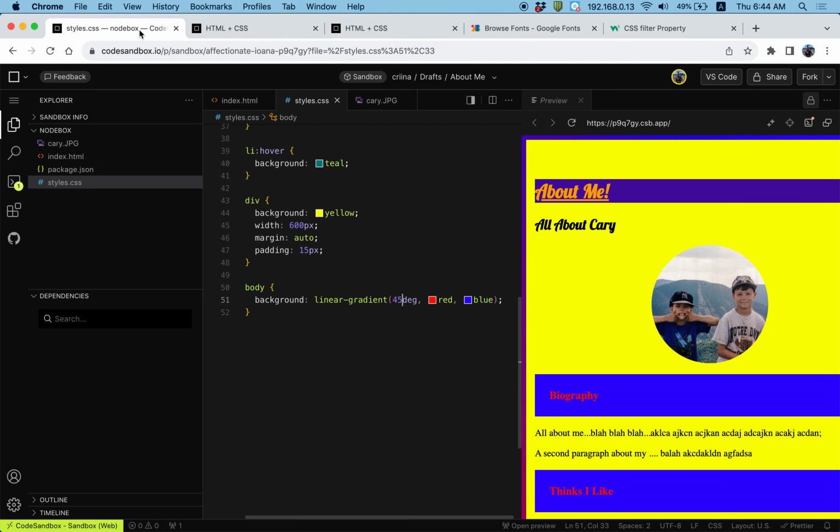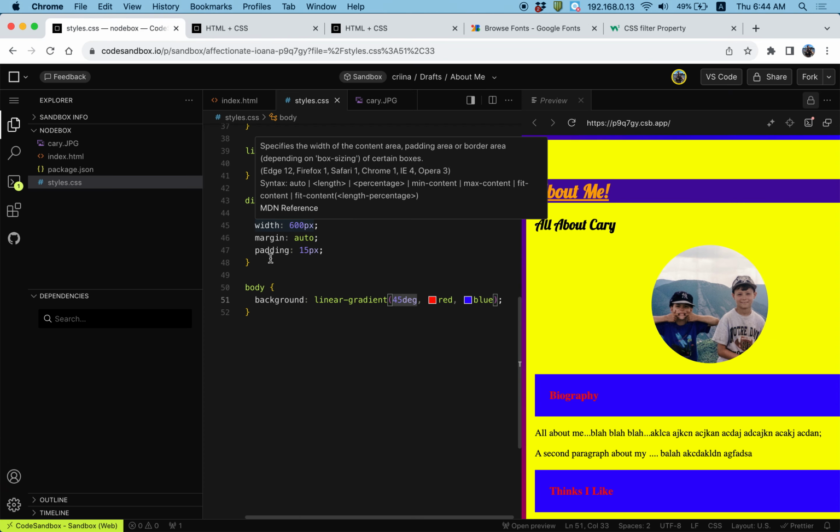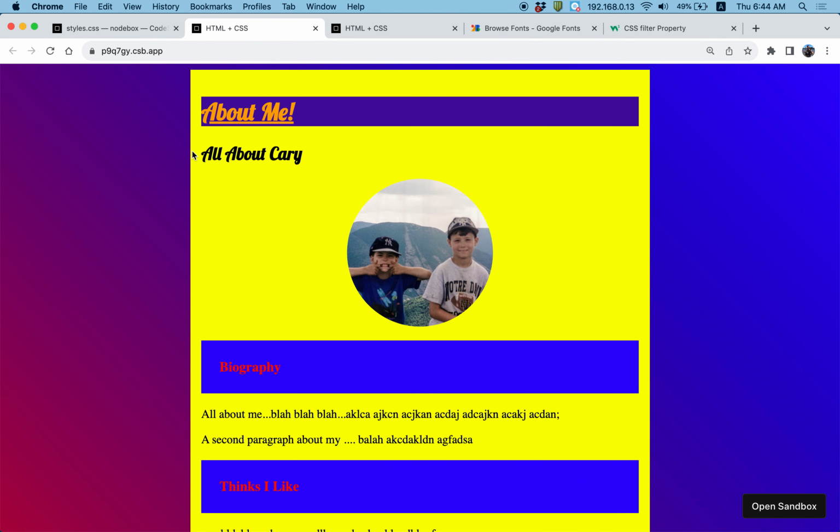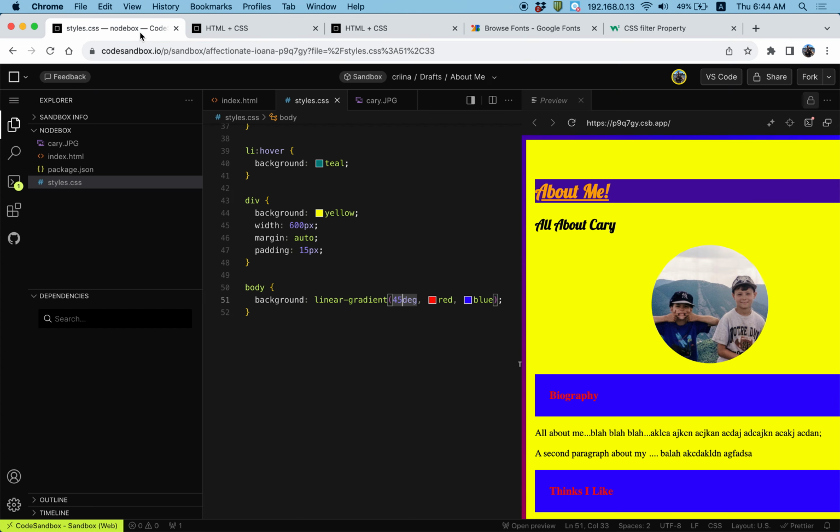I think that's sort of all I want to do here. You can apply all these different styles to the div that you've been learning. You could put a border on it. If you did the box shadow thing, you can put a shadow on it, which will look really nice. But I hope that this makes your website look much more complete in your eyes. Oh wait, there is one more thing.